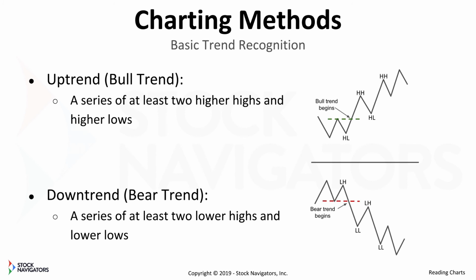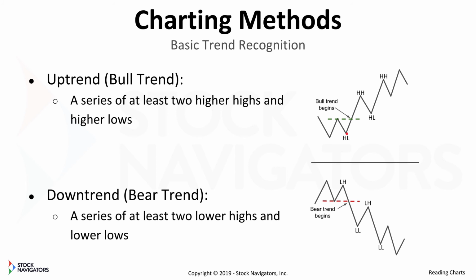An uptrend is defined as a series of at least 2 higher highs and higher lows, right? So here we have a low, right? The market came down, down, down, down, down, down, and it stopped falling there. And then it bounced up, and then it formed the first higher low, right? Because this low here is higher than that low there. So this is the first indication that, oh, maybe a trend is starting, but it hasn't started quite yet.